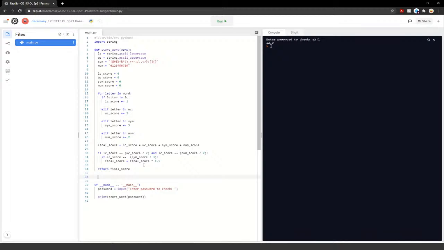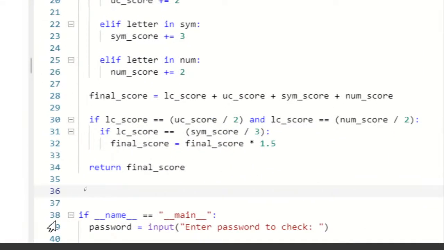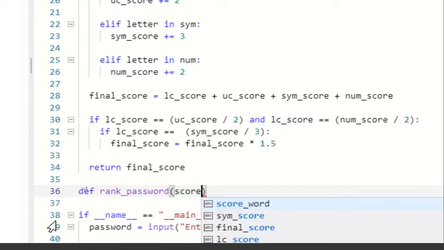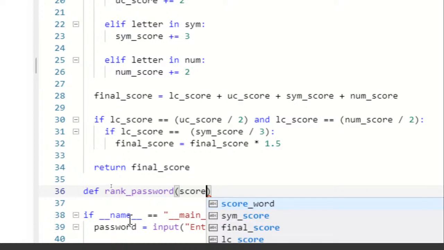So let's just create a def rank_password, and we'll use the score that we get from our other function.